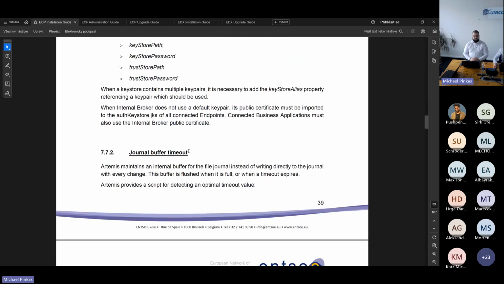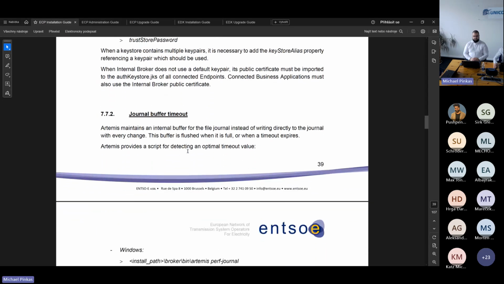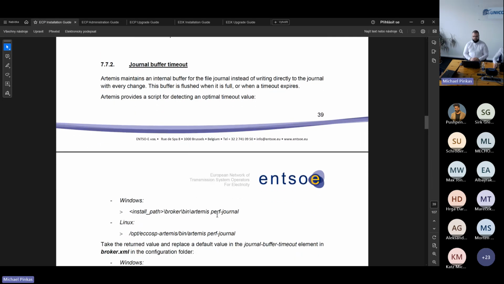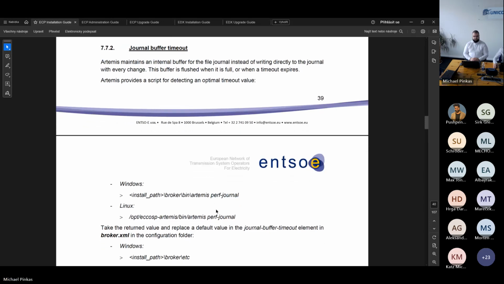Next, we have journal buffer timeout. Basically, Artemis stores all the messages in memory and flushes the messages into the persistent storage, the data folder, in intervals that are configured by this journal buffer timeout. We will see how to configure it and how to choose the correct value.